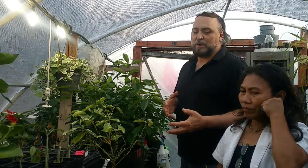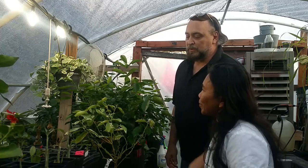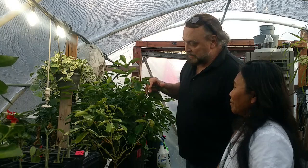Well, when we first purchased this variegated pink Eureka lemon, it went through an adjustment period and started dropping all of its leaves. That was the first thing. But then the leaves stopped falling, and it just exploded with blossoms. And the same thing, it started to drop almost all of the little tiny lemons that it was producing. There are about four of them on the whole plant now.